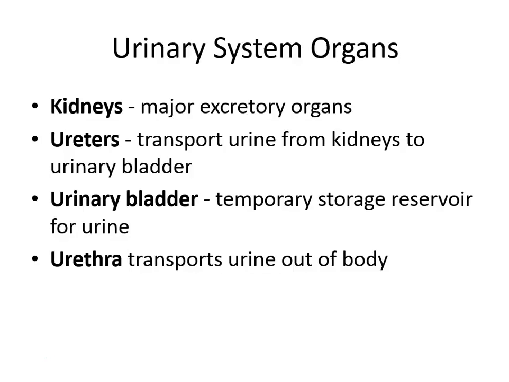Okay. So urinary system organs. Major organ where we're filtering blood and making urine is our kidneys. And then from there on out, we're transporting urine, and we have a muscular storage area and a muscular tube out. So we've got our ureters from the kidneys to our bladder, and from our bladder to the urethra when we expel urine.